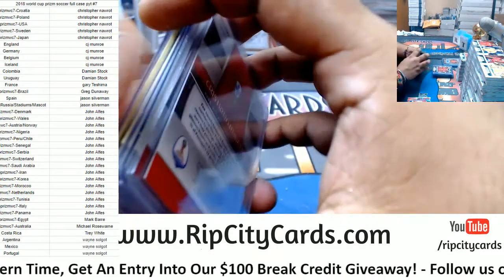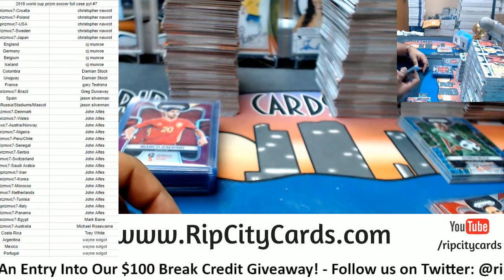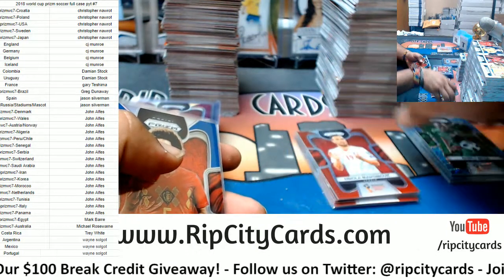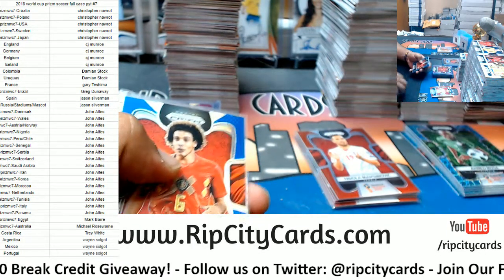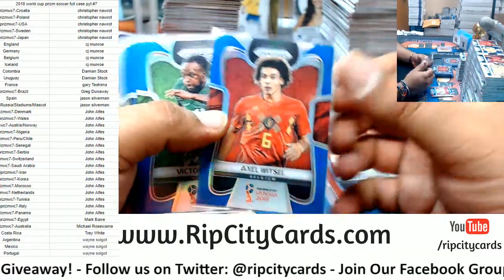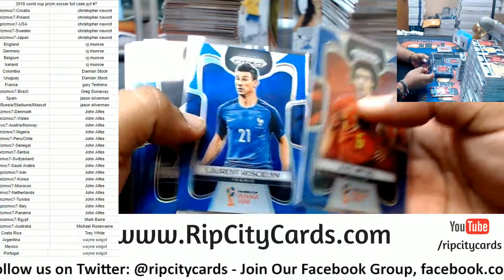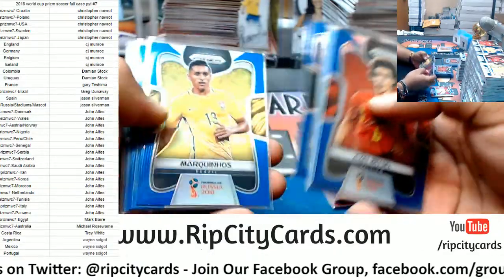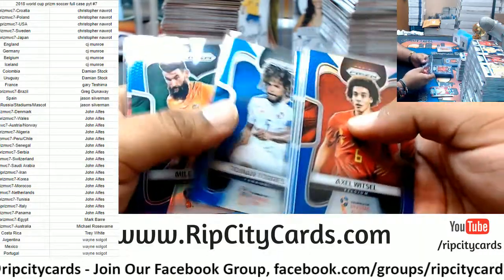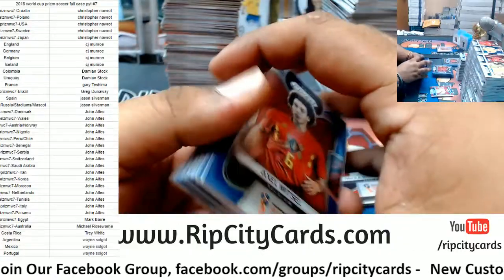And I guess now we can start our recap. So let's see. These are to 199. These are 149. And these are 125. So starting off with parallels numbered to 199, we have Witzel, Belgium. Moses, Nigeria. Koscielny, France. Werner, Germany. Marquinhos, Brazil. Ochoa, Mexico. Torres, Panama. Jedinak, Australia. Eriksen, Denmark.